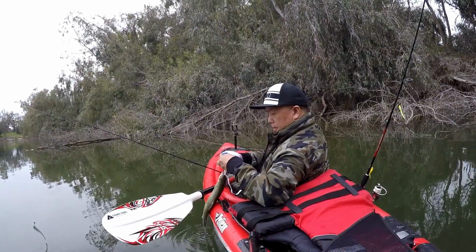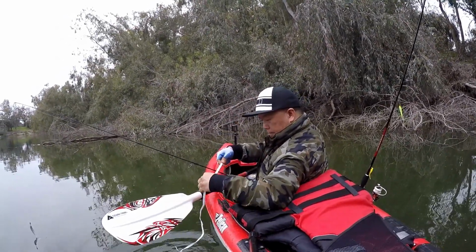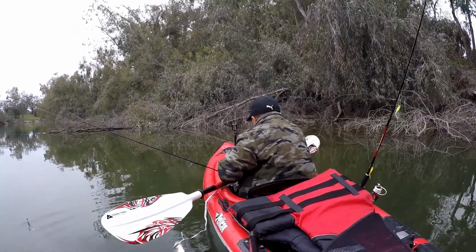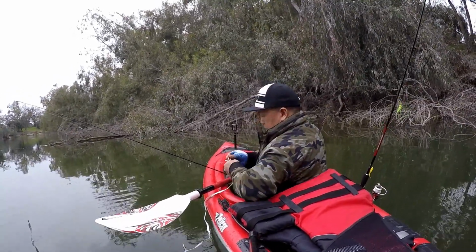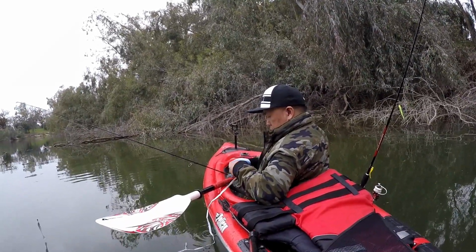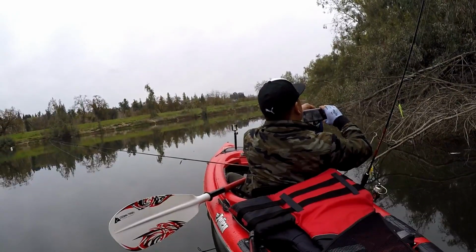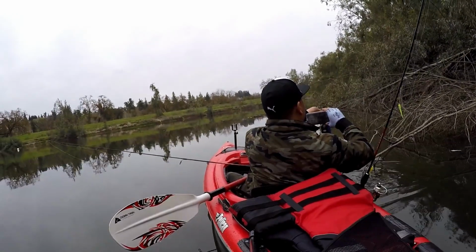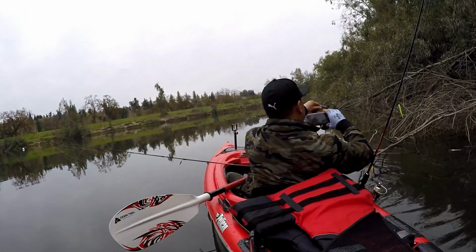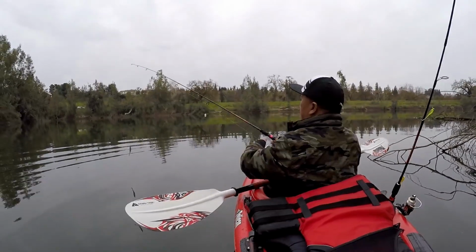All right. Let's see if we catch another one. All right, I'm leaving it here. Let's see if we catch another fish. Okay, so this trout weighed 14 ounces only. Roll it.